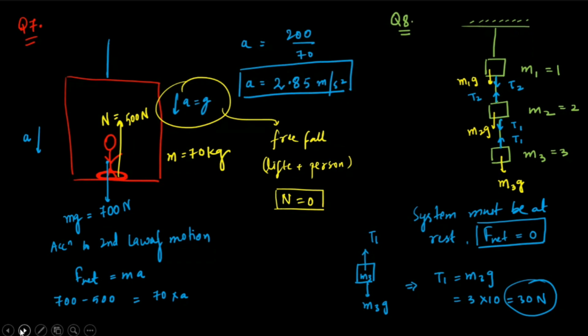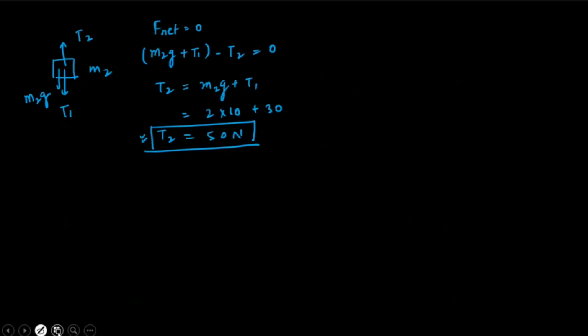This is how you're supposed to find out the forces acting in a given system. You don't actually have to see how forces are acting, but always remember the basic thing: if the system is at rest, net force is going to be 0. Let me give you a quick revision on that. F net will decide the fate of the motion. If F net is 0, then the system is experiencing balanced forces. If the system is experiencing balanced forces, it means the system might be at rest or moving with constant velocity.